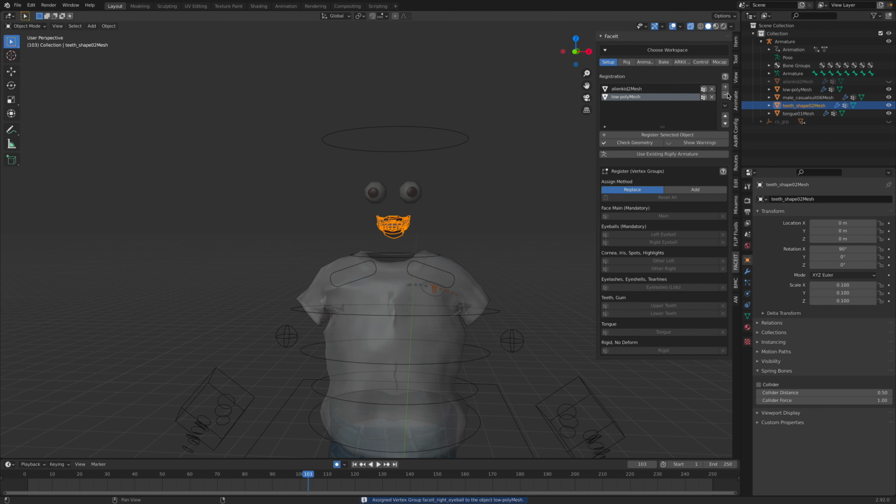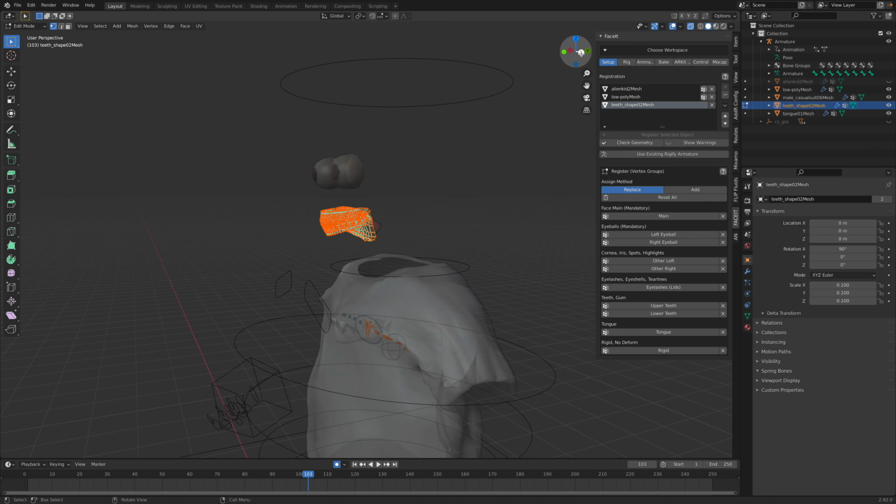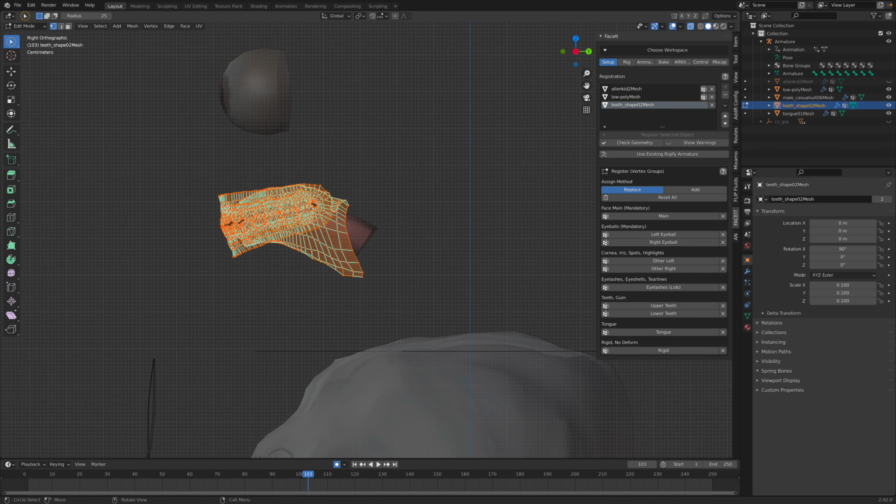We have the teeth, get inside. Select all the teeth anyway. If you want to be quick, just do this with the lasso tool. Just draw around the upper teeth and then invert it. This is for the lower teeth, right?